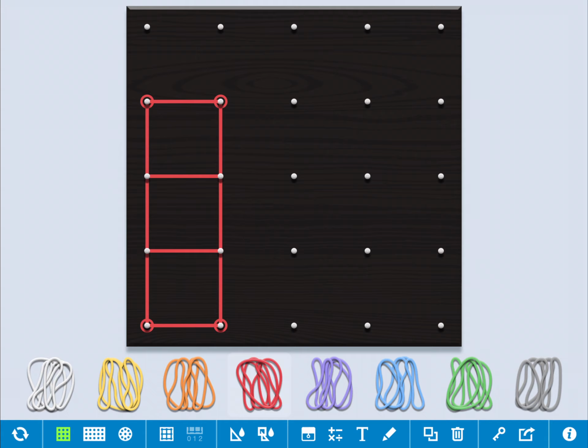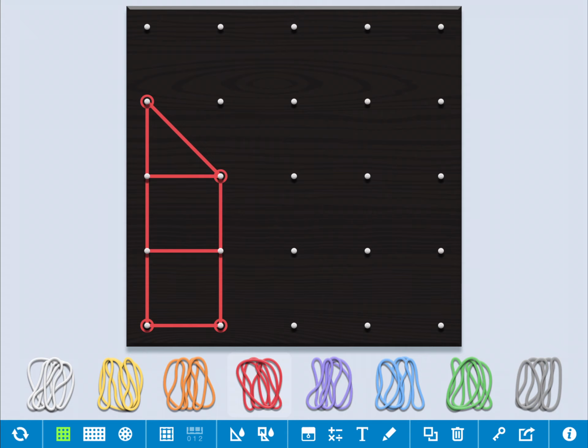Now for me to do a 2.5, that means I'm going to need something like this. I'm going to have a triangle in there somewhere. Now granted, I can have triangles in the 3 square units too, as long as I have 2 triangles that add up to a whole. But the only way I'm going to get a half is if I get a triangle in here. So this is an easy example of a 2.5 area unit, and then again you could calculate the perimeter and stuff like that.